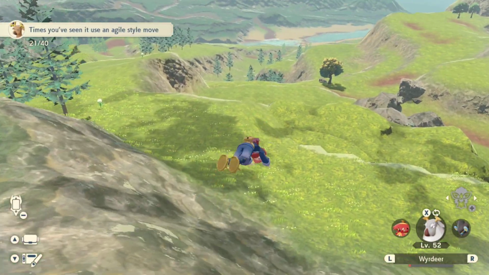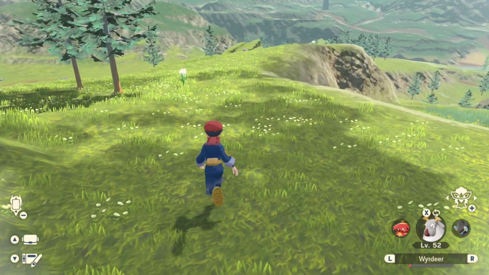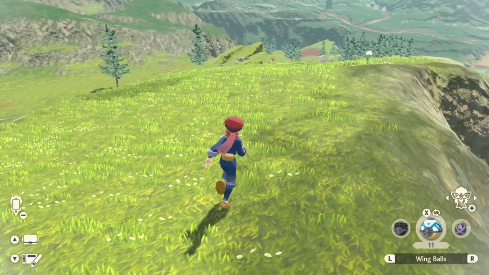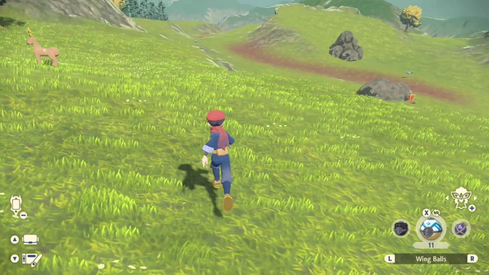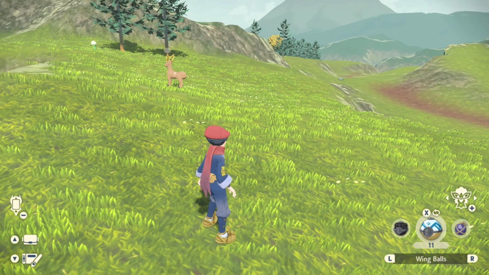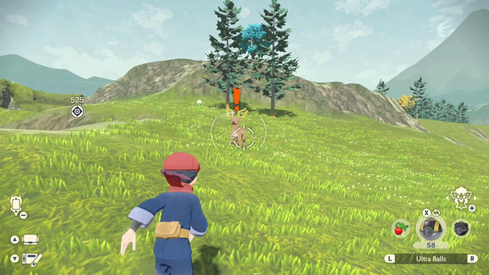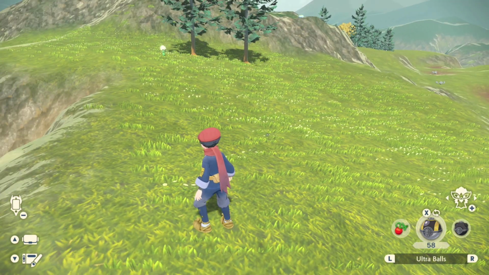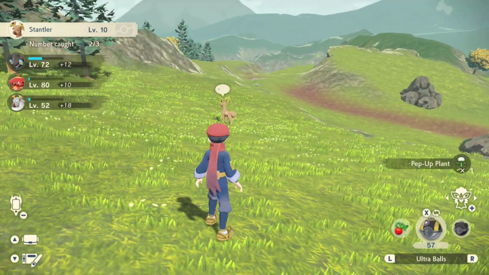Now, one thing to note about Stantler is it's a very skittish Pokemon. It will run away from you, but there's an interesting characteristic of all Stantlers aside from the Alpha Stantler, and that is that you can throw a Pokeball at them even when they're targeting you with the red exclamation above their head, and you can still hit them with the Pokeball. And that's very convenient because sometimes Pokemon will target you with the red exclamation, and then after that you cannot throw a Pokeball at them. You must engage them or go through other processes to try to catch them, but Stantler is not like that.